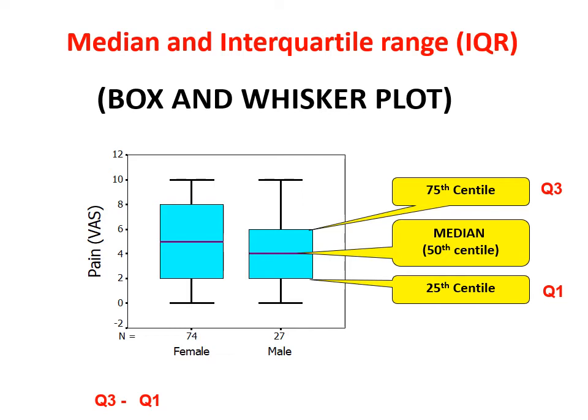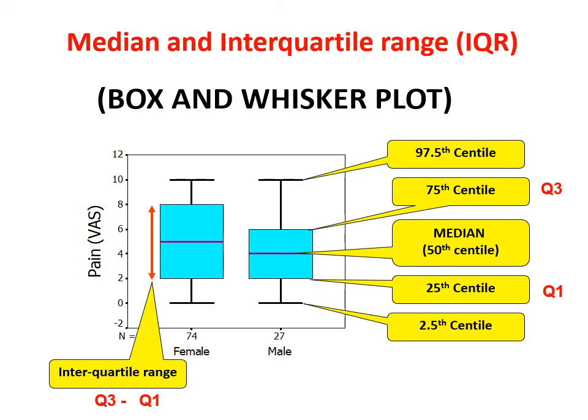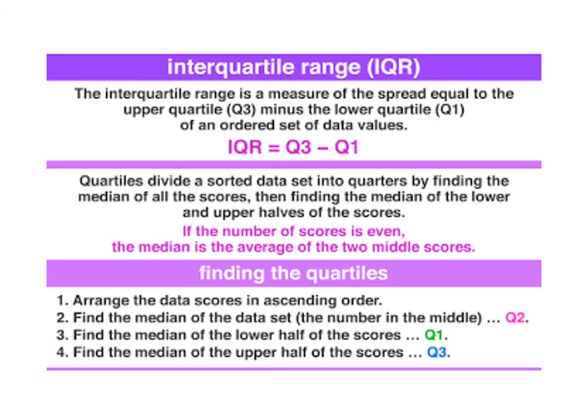هاخد برضو الميديان بتاع الهاف اللي هو اللوست، كاني هقسم الداتا الى اربع ارباع. الربع الاول او اللي هو Q1 ده اللي يعتبر الميديان بتاع اللوست هاف، لكن Q3 ده الكوارتايل نمبر 3 اللي هو يعتبر الميديان بتاع الابر هاف. لو طرحت منها Q1 ده هو الانتركوارتايل رينج. يبقى الانتركوارتايل رينج هو الديفرنس ما بين Q3 والQ1.